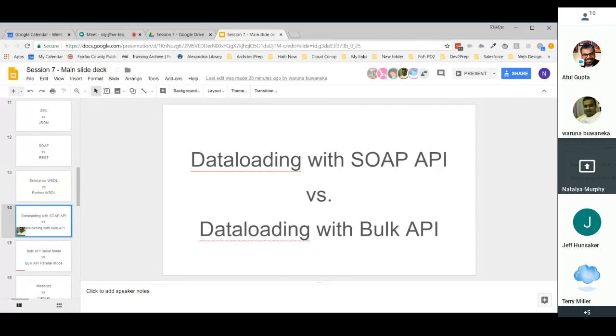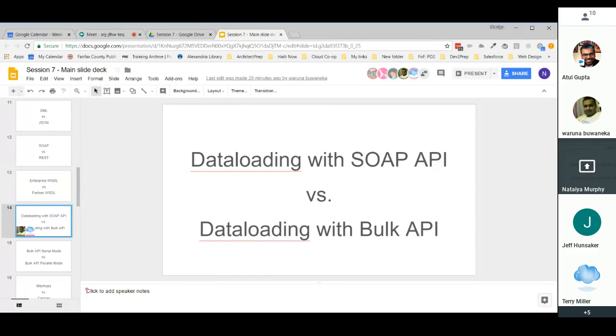Oh, yeah, sorry. So bulk API supports CSV files, JSON, and XML, compared to SOAP, which is only XML. And bulk API has, I think we talked that there are two versions. The new version has higher limits. So I think you have to use bulk API if you're using high volumes, or if you're doing parallel processing, then bulk API is the way to go.